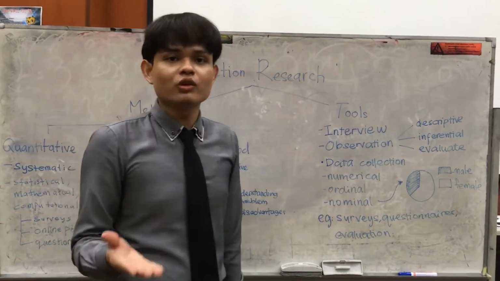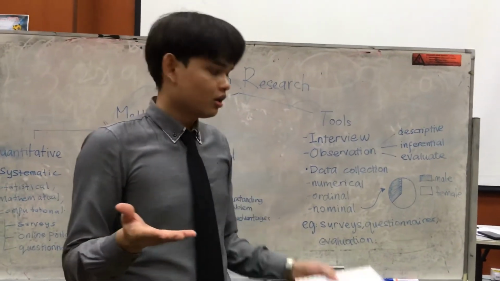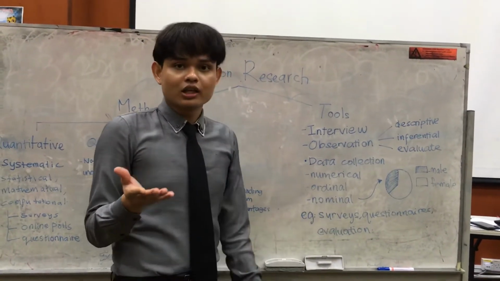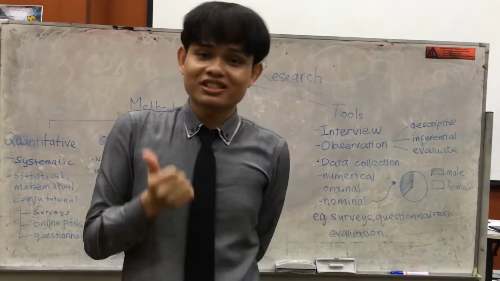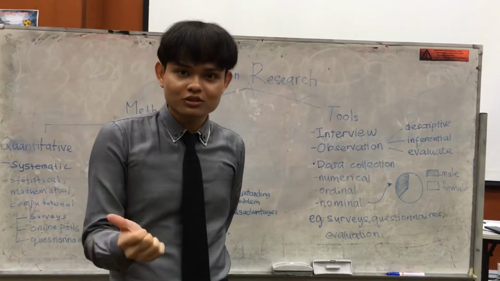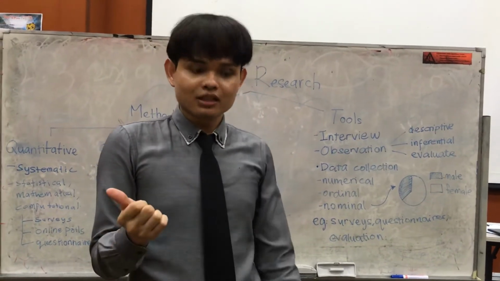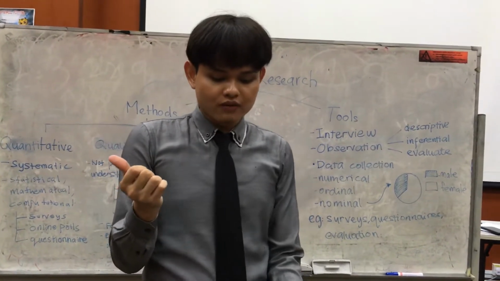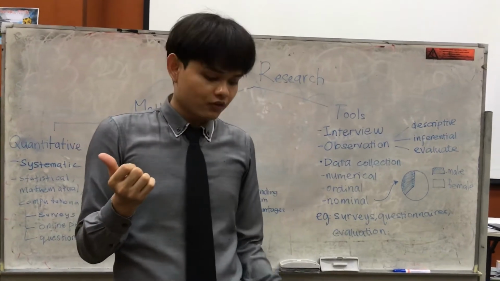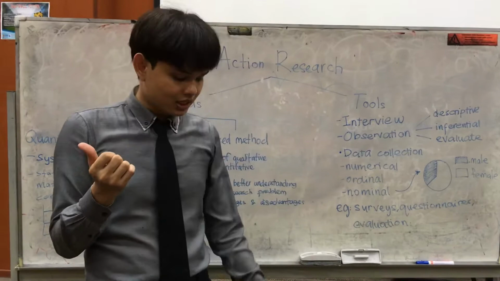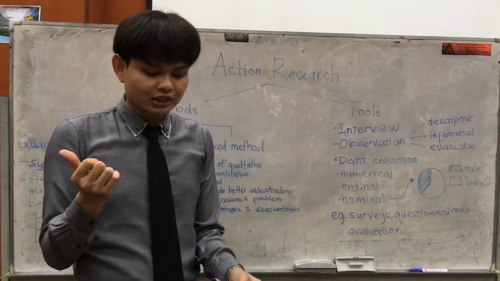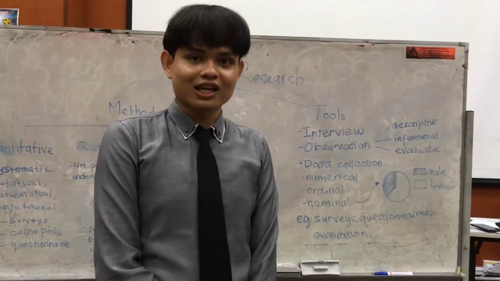So where can we find the sources for quantitative data? Okay, firstly, we can find through surveys, which we can conduct the research through phone calls or in person. Secondly, through observations, which involve the counting of the number of times a particular phenomenon occurs. And the last one is through secondary data, which you can get from companies' accounts.